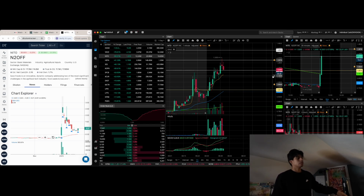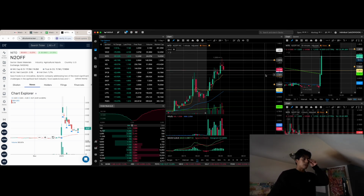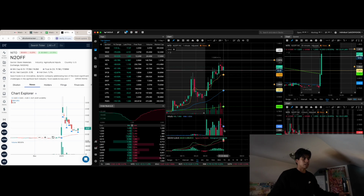All right. So I just set a limit order at 130. I'll move my stop loss at 110. So if it just comes down to 110, I'm gonna sell. And as you can see with the volume bars, it's big selling pressure. I want to see big green volume bars, and I want to see little red volume bars, because that tells me that there's more buying pressure and a low amount of selling pressure.